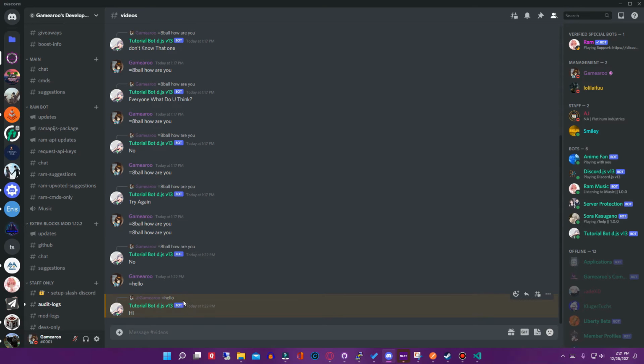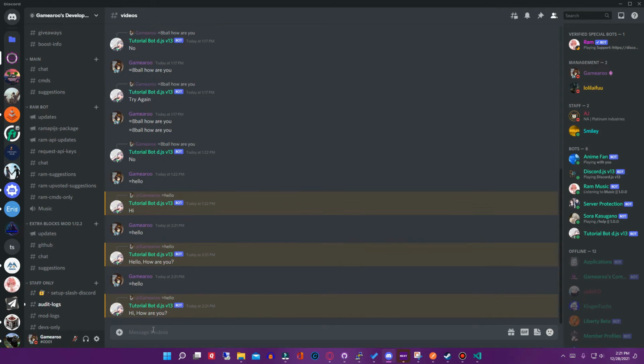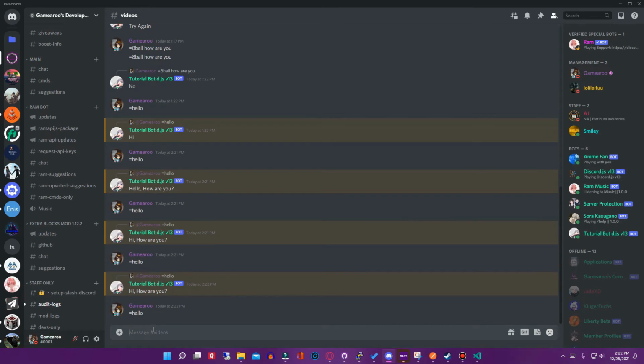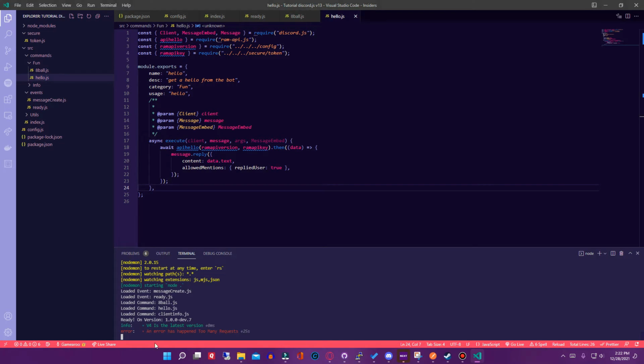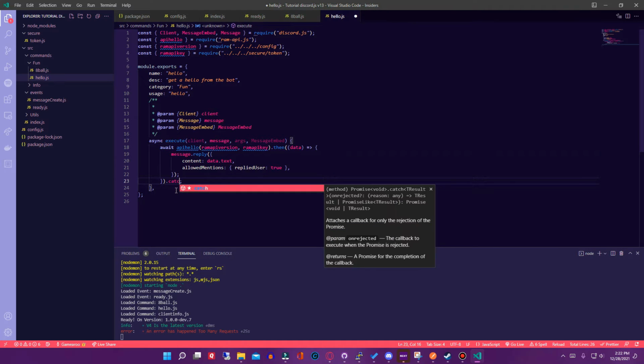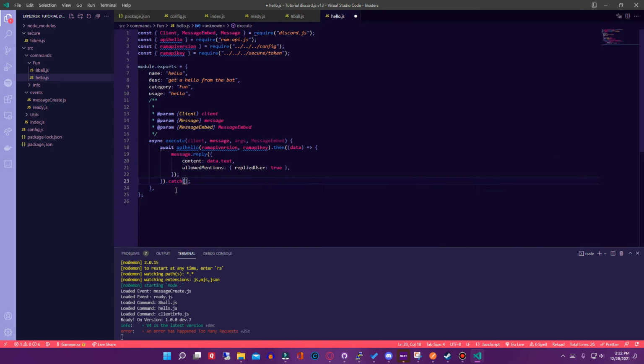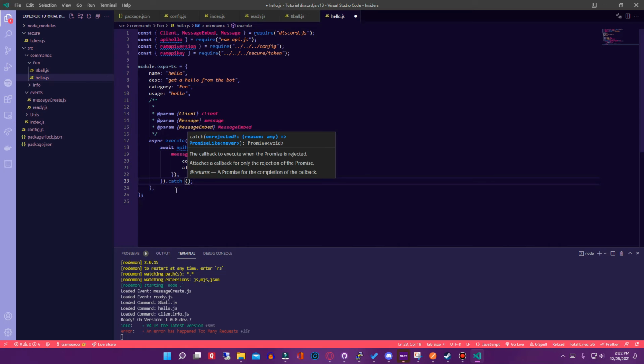But if I go here and, let's say, I must do this to help, but you will do it to 8-ball as well. And I pull this constantly until it reaches the limit, you notice an error will occur. It still works. However, you want to find the end of the dot then and add a catch function to catch the error.